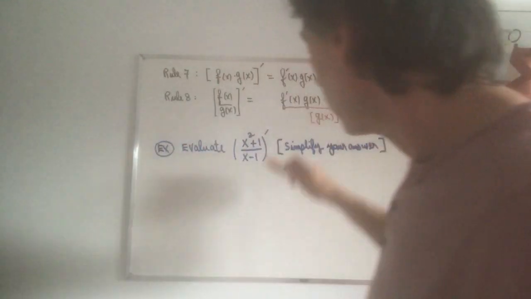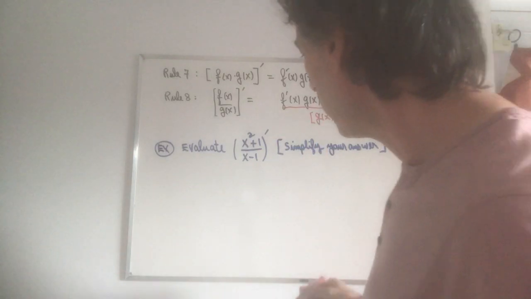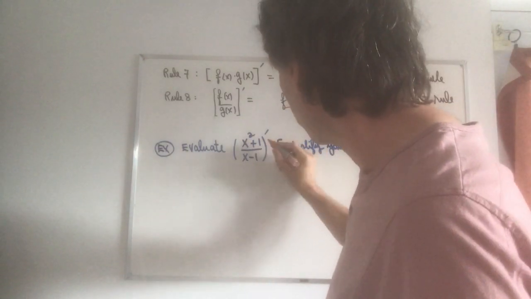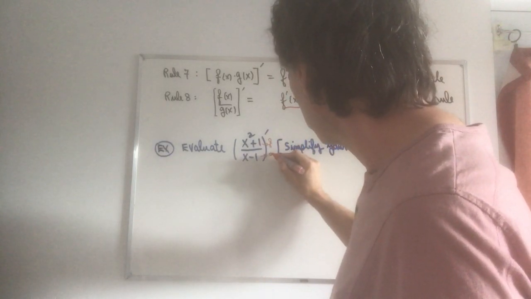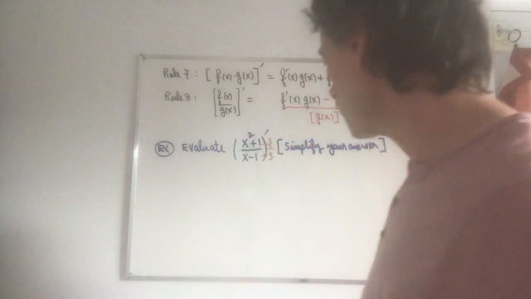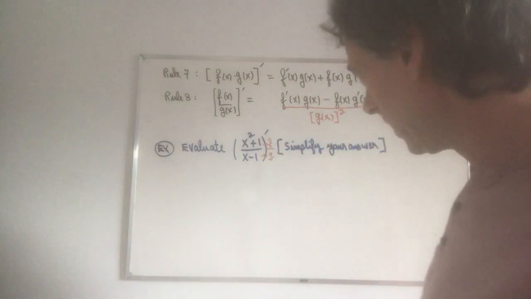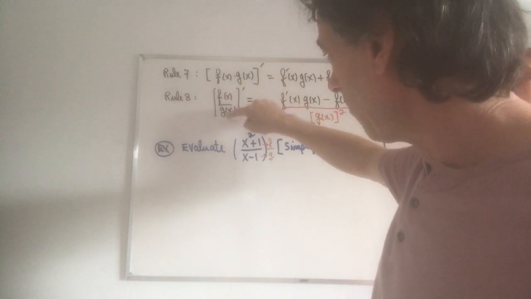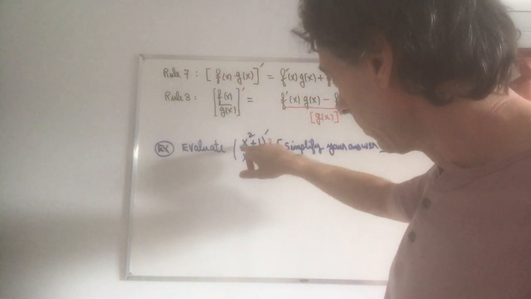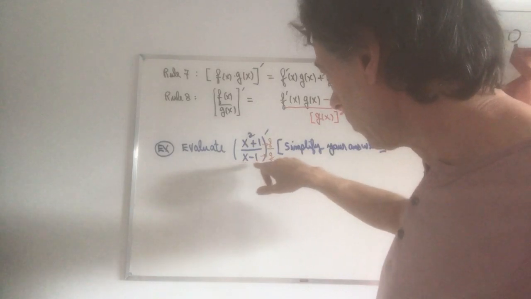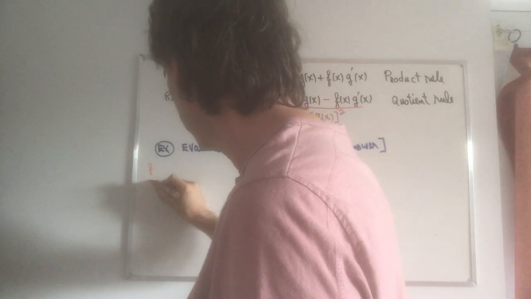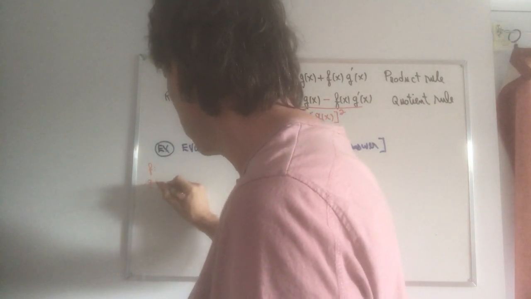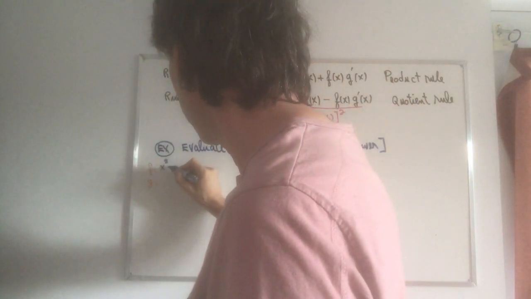But for now, let's take a look at what we have. We have a function over a function. This is really like I have here an f, and I have here a g, and this is f over g. So if you want to compare that to f over g, you'd have to call the f x squared plus 1, and you'd have to call the g x minus 1. So I could put this down here if you want.